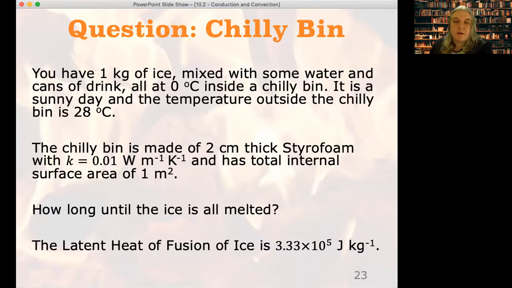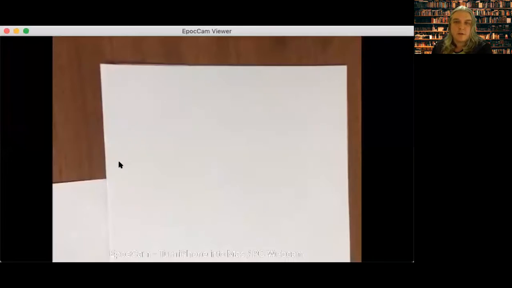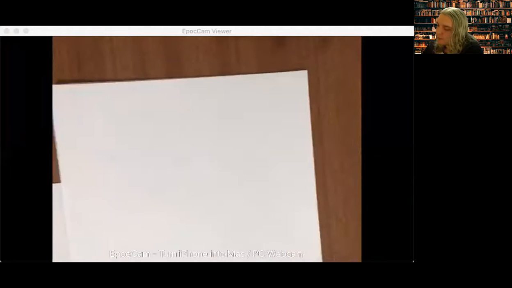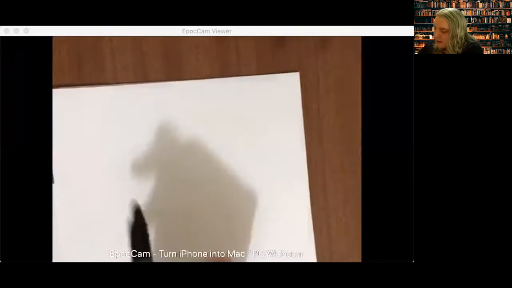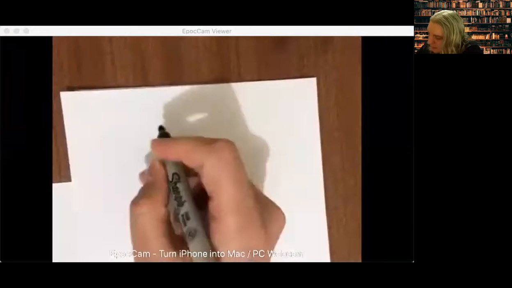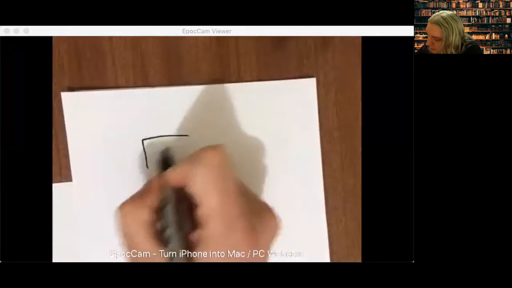So as usual, have a go at this question. Don't just rely on following along with me. I'm going to jump over to the document camera now and we'll get started on the solution. So pause the video if you haven't, have a go at this question and we'll see what we can get out. As usual, first thing to do is to write out what we know and possibly sketch the scenario if you need to. So I'm going to draw a little box.